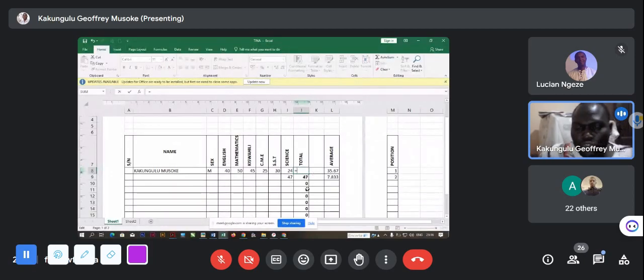I can write in two positions: here, or here in the formula bar. Up here, if you can see where I've put the cursor, I can write the equal sign. First, the marks of Kakungulu, which is positioned at D8, this position here.